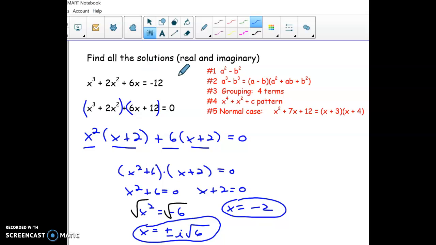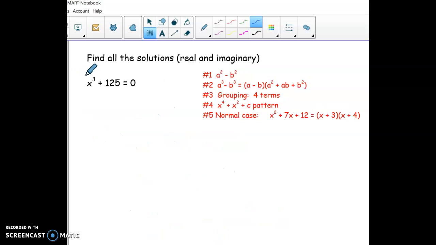All right, this is just a continuation of 5.3 day 3, just working on solving by factoring with all these different situations. So I want to keep throwing more problems at you and see if you can remember how to factor them. This is largely what the test will say. Find the solutions and you have to figure out how to factor it. All right, so pause the video, give this one a shot. And if you don't want to do the solve part, at least get the factor part here.